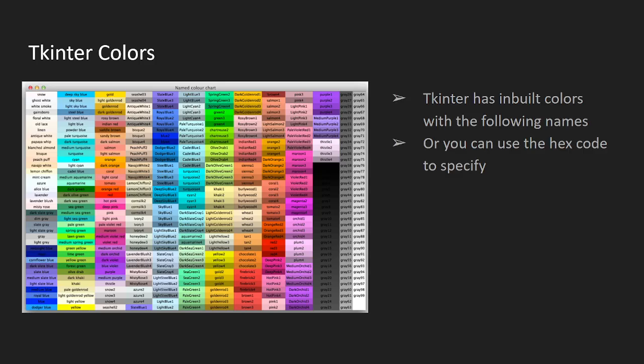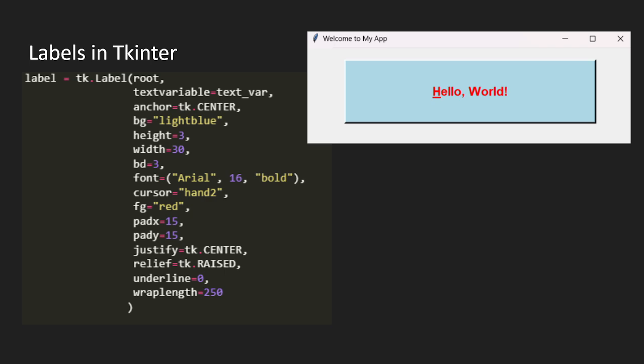So to actually create some objects, some widgets in these windows, the first one we'll learn about is a label. A label just labels something. It's just a piece of text that labels something. So to create one, we can say label equals Label. You don't need the tk dot anymore.